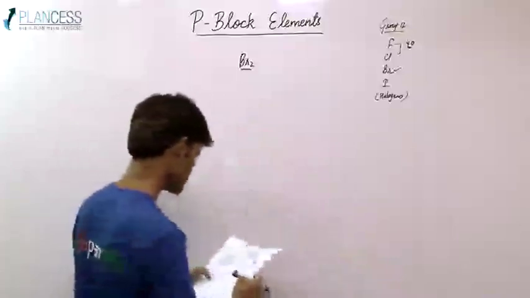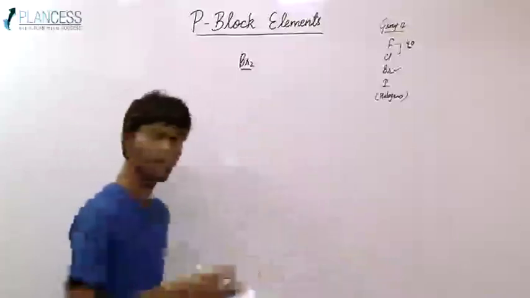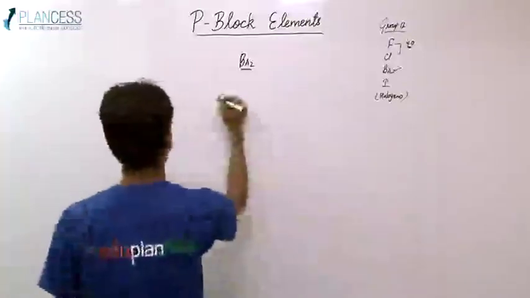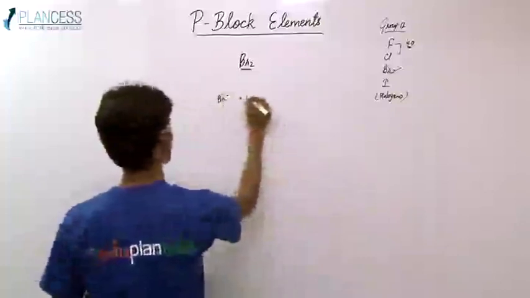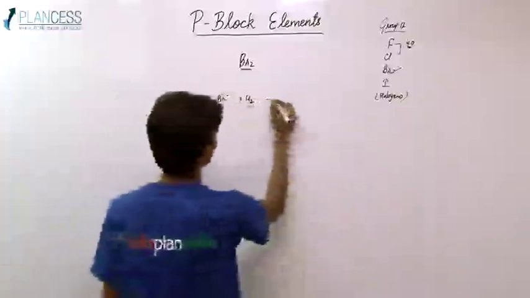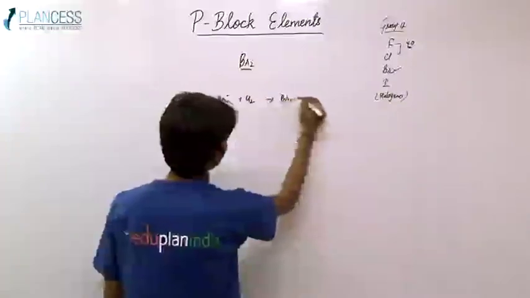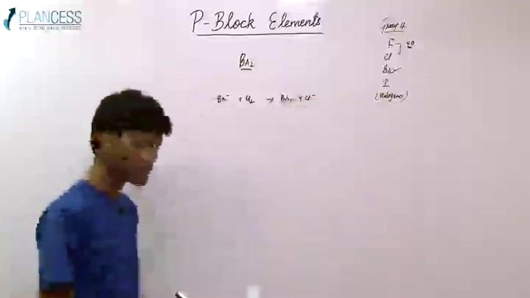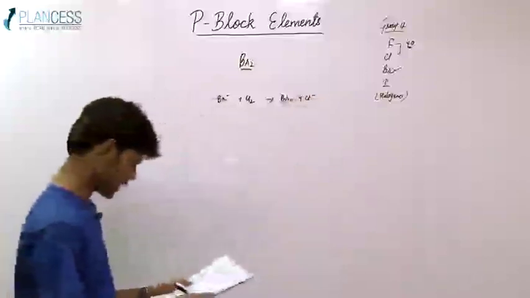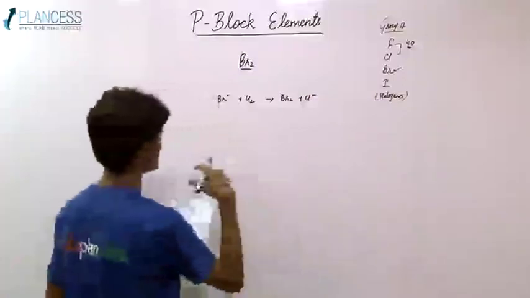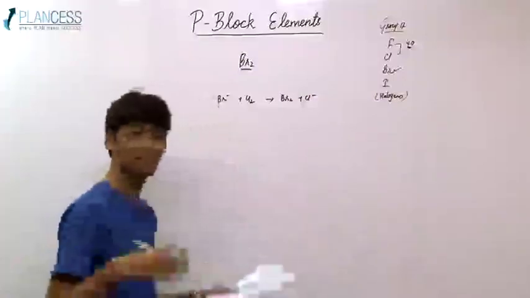The second method is from seawater, where NaCl is the main component, but NaBr is also present. So Br minus and Cl2: as I have told you, Cl2 acts as an oxidizing agent, it oxidizes Br minus to bromine and Cl minus forms. This is again a preparation step for bromine. It is a reddish brown liquid, not a colorless gas, formed in the liquid state.